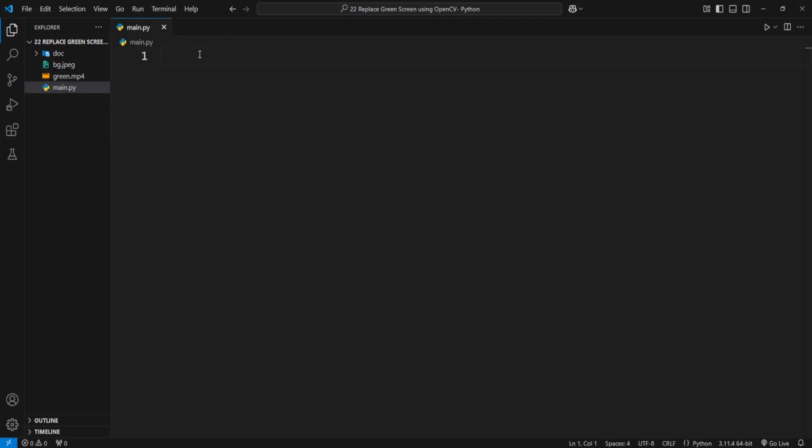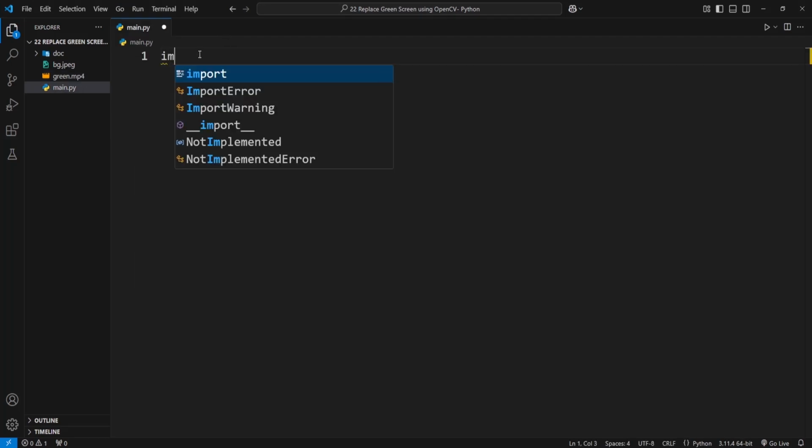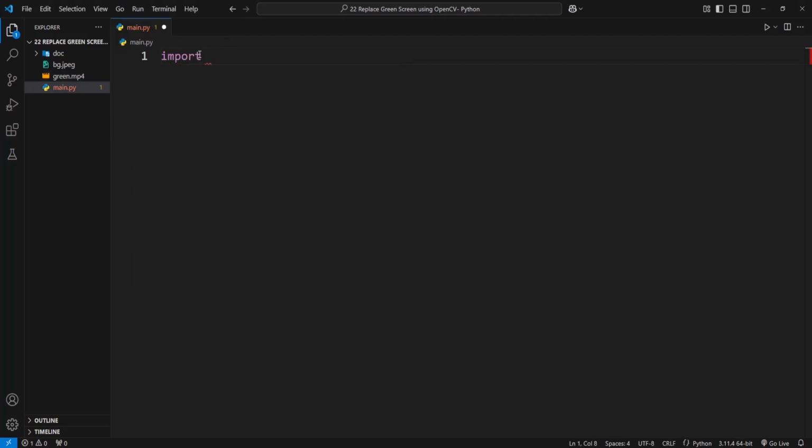At first, I'm going to import the modules. I'm going to import cv2. Then I'm going to import another module. We need NumPy, so I'm going to type import numpy as np.